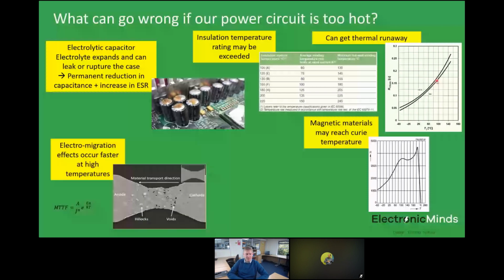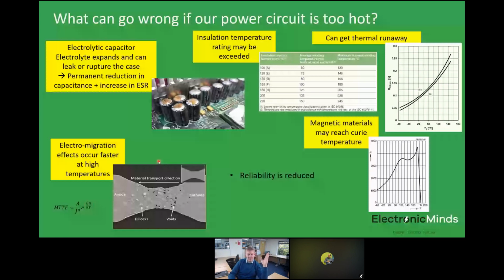There's all sorts of, I guess, electrochemical or electrophysical effects, I don't know the best way to describe it, most of which occur faster as you go up in temperature due to the Arrhenius relationship. This is an example of electromigration, whereby under high current and temperature levels, you can get a migration of the metal material on PCB traces or metallization layers in semiconductors, ultimately to the point where you get a break in that conductor. So you need to avoid high temperatures because they tend to cause these sorts of problems to occur much faster and ultimately cause reliability and lifetime issues.